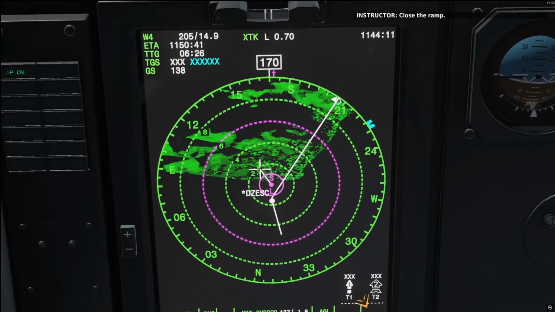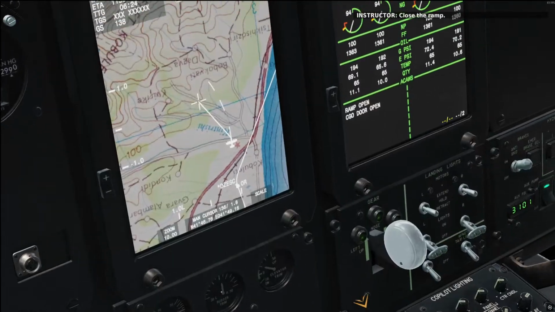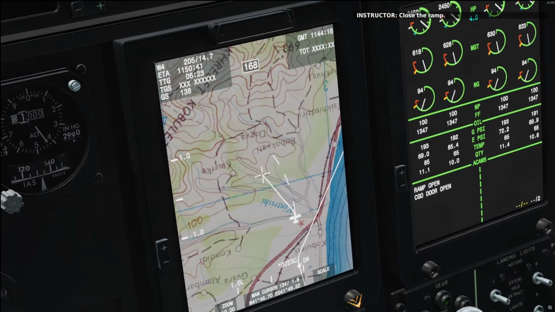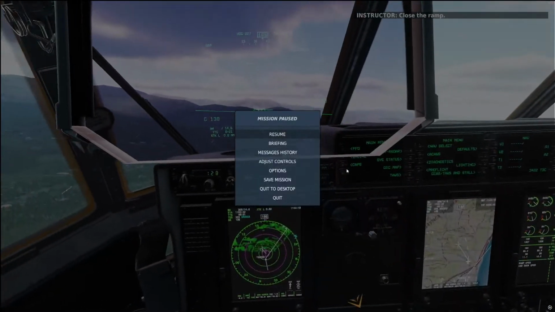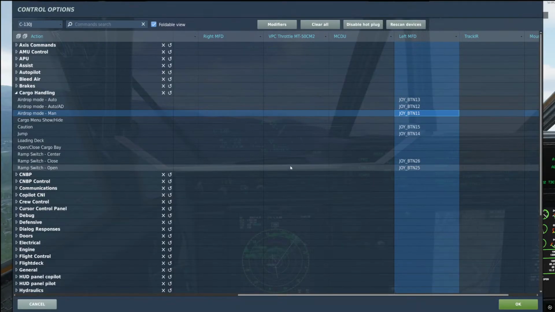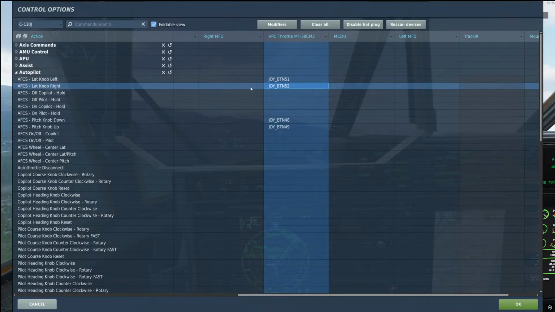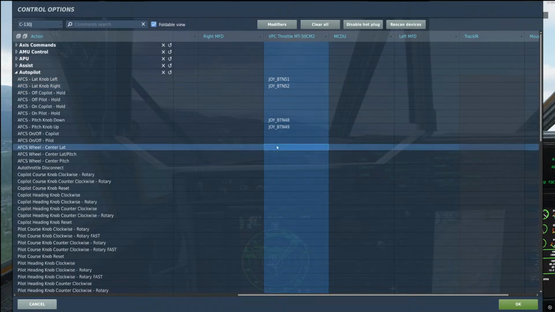But see, I am way off course. And it's sending me away from the fucking thing again. How do I even reset this? Is that what this does?